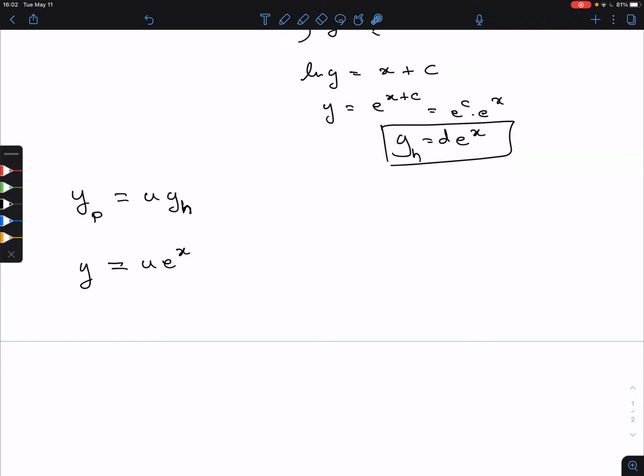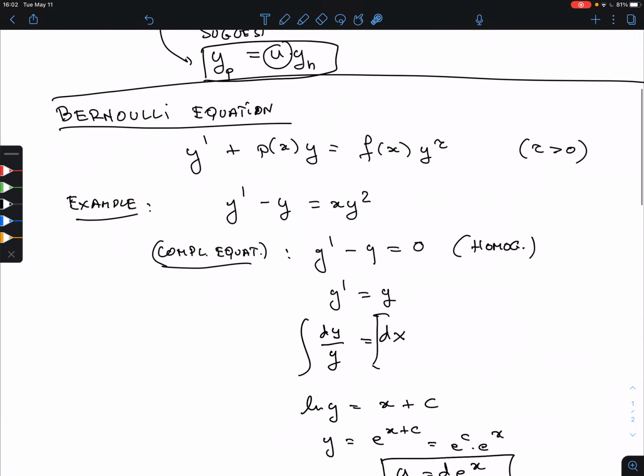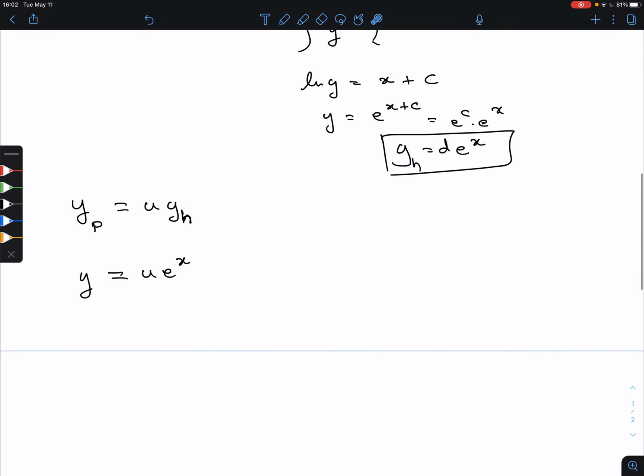Let me explain where everything comes from. Instead of yp, I just write y. I'm now trying to solve this equation, right? And this equation used y, so why not use the same letter? The u is going to be this new function, so u depends on x. That is something that I don't know yet. So we propose a solution of this form, and the e^x, where does that come from? Well, that's what we said. That is a solution of the complementary homogeneous equation, and that is what we put here. So we're looking for a solution of this form.